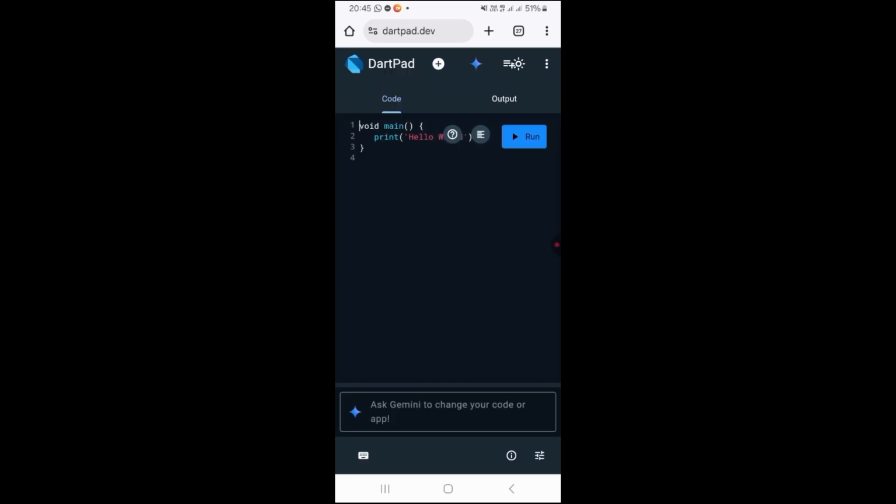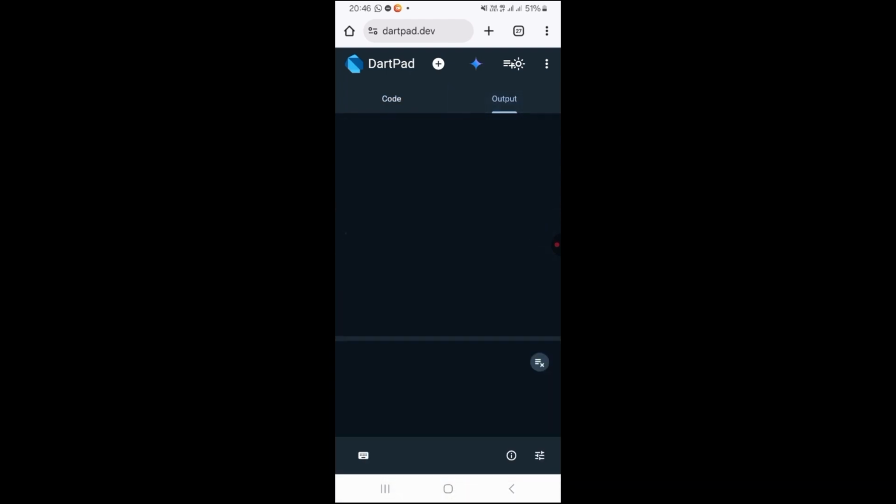So now we want to learn how to use DartPad on our phones, provided we don't have a laptop. So we first open our browser and we search for dartpad.dev. So this will appear. Now this part is the code editor where we will be doing the coding, and this part is the console where the output will be displayed. So when you run it, the output will be displayed over here. So this is the output.